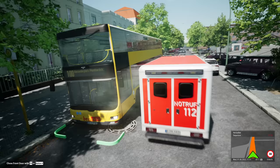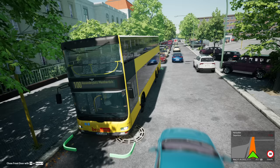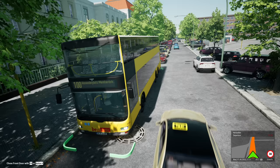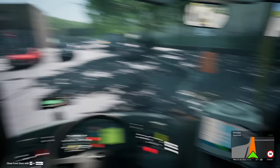So we are on Route 100. This is a very tourist kind of line and it goes past all the best bits to see. It's got itself a reputation — if you look on Expedia-type videos, it always does suggest that you go on Route 100. It runs to Alexanderplatz via Memhardstraße. It's just a short route from Zoologischer Garten to Alexanderplatz past all the best things to see in Berlin.